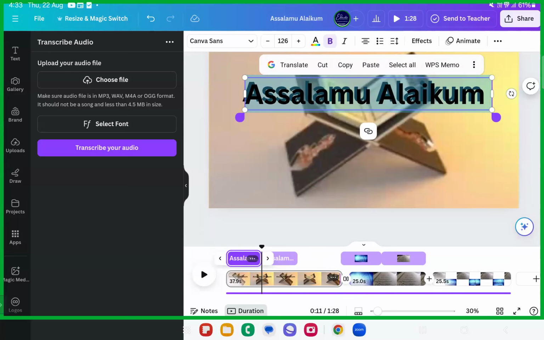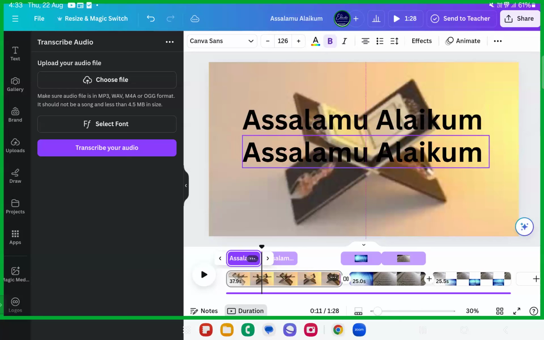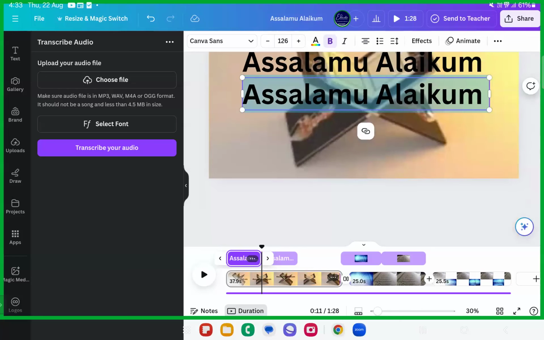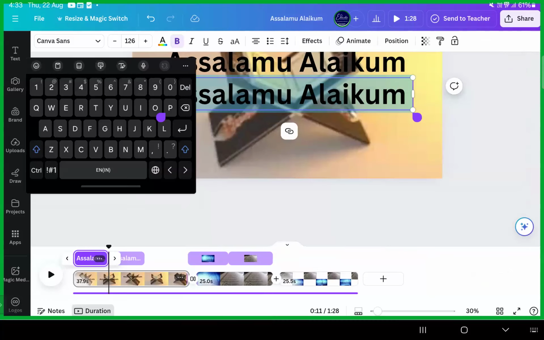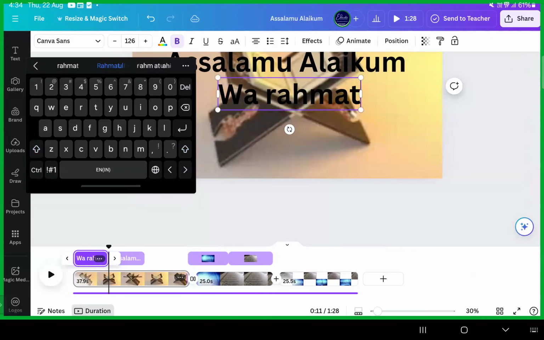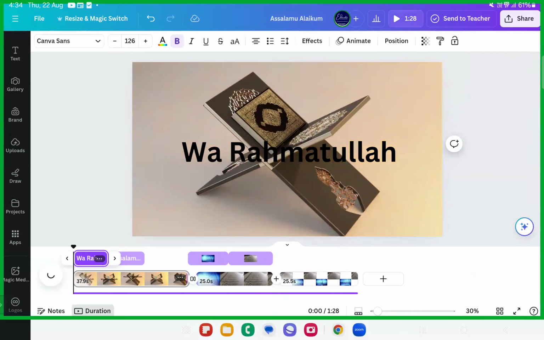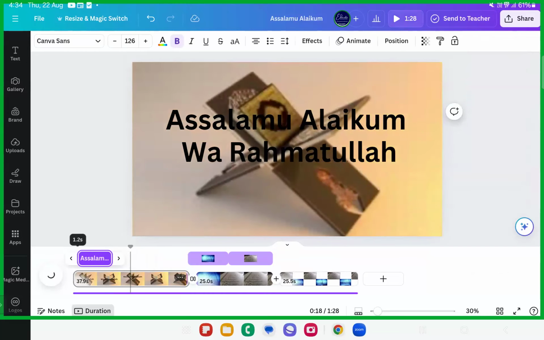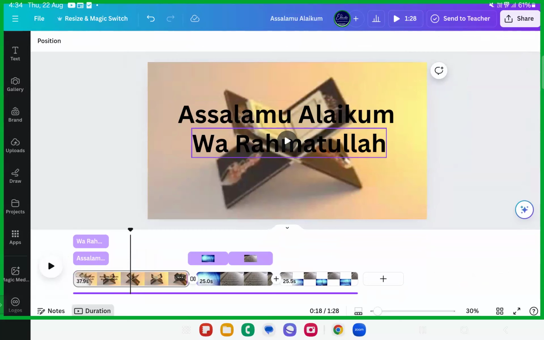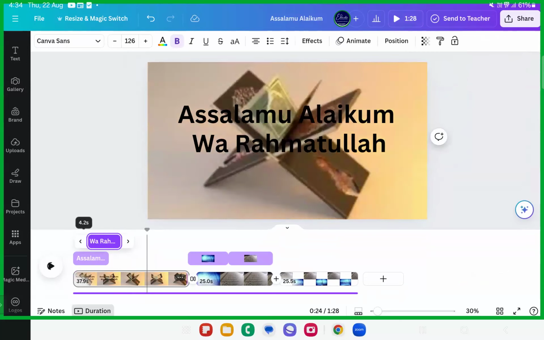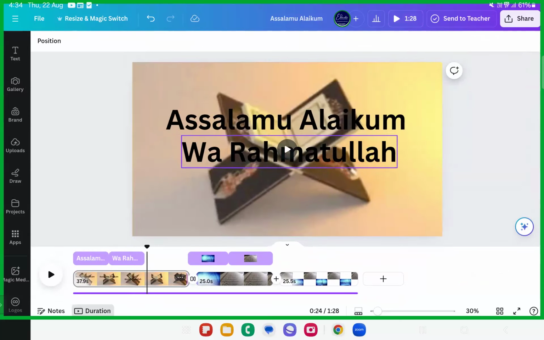You can just write about it. Or if you want to write about the subtitles, you can just write about it. Fine. So this way you can just write it. The next word, rahmatullah. Wa rahmatullahi wa barakatuh. Come on, please try it with me. You'll find it interesting. Okay. So now when I play this, how will it play, dear sisters and brothers? Assalamu alaikum will come at first and then wa rahmatullah will come next, right? So see here. Remember, the timings are very important because of this. See, this way you can set the timing. Hopefully you are understanding these concepts.